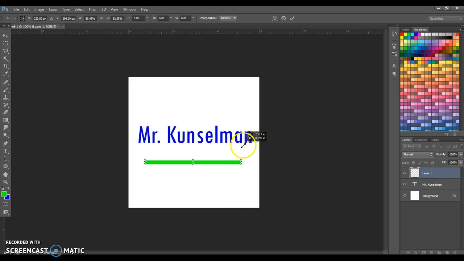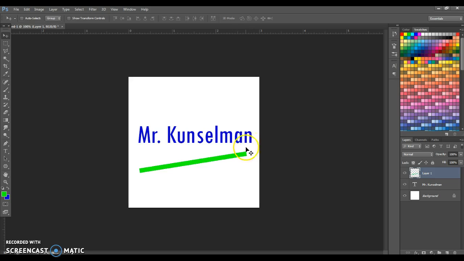This is great when we're working with different graphics on a vehicle or a sign. You want to scale something up, but you don't really want it to move. Okay, so I'm going to keep it like that, and then I'm going to give it a little bit of a rotate, and hit enter to lock that in. Now with just my regular cursor tool, I can move this down here.